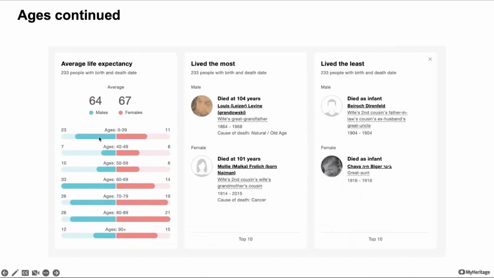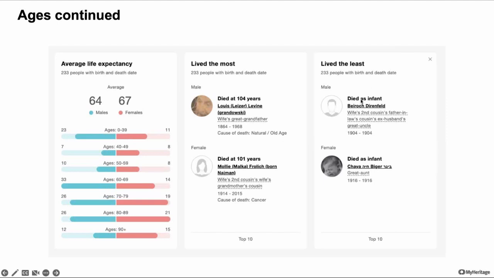And here we have a breakdown of people who died before the age of 40, how many men and how many women, people who died in their 40s, in their 50s, and so on. Again, not clickable at this point, but it gives you an idea of how many people there are at least. And again, maximums and minimums. I have here a person who died at the age of 104. Very nice, with the top male, the top female, and again, click top 10 to see 5 of each gender. And those who died at the youngest age. So I have here 2 people who died before the age of 1.